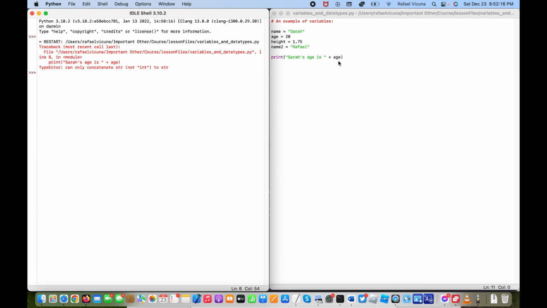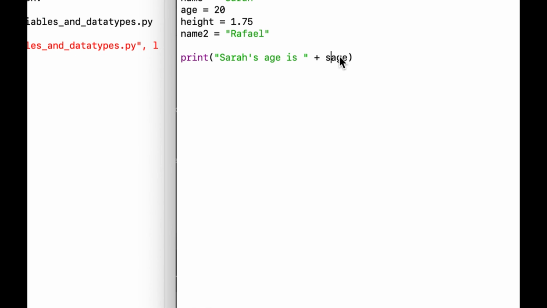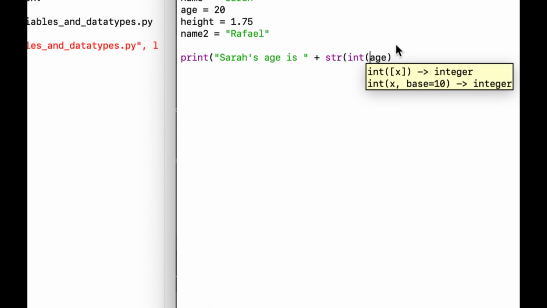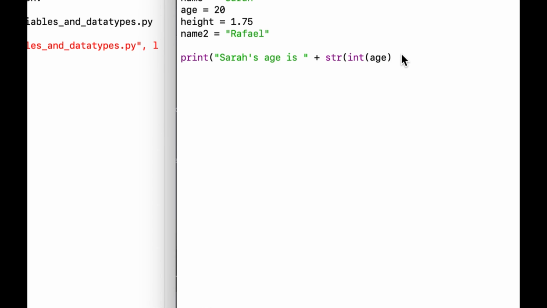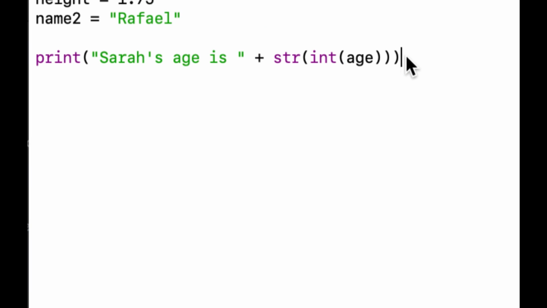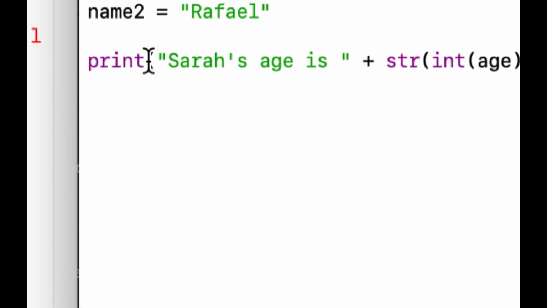So that is why we convert data types before this line can work. Let me go ahead and do that right now. On this line over here, simply type in str int age, and then make sure that the line has 3 closing brackets, because this first closing bracket closes off this one, this second bracket closes off this one, and the third bracket, which is this outer bracket over here, closes the one all the way at the beginning.